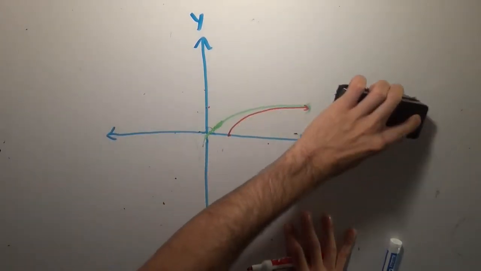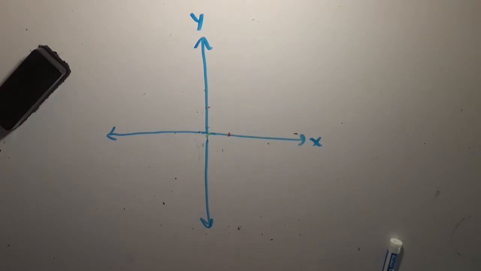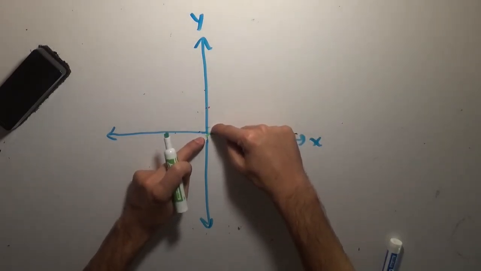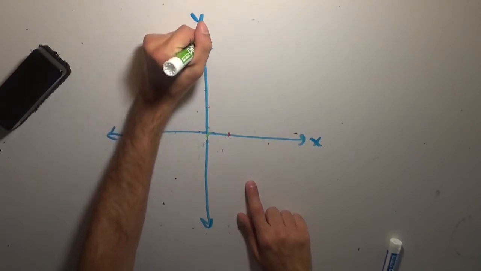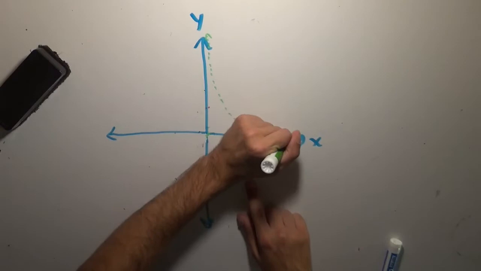So let's erase these. And now let's recall what the hyperbolic cosecant looks like, right? The hyperbolic sine goes through 0, and so if we're dividing 1 by 0, it's going to be undefined at that point. And we remember that the hyperbolic cosecant comes down from above and approaches 0 quite quickly.